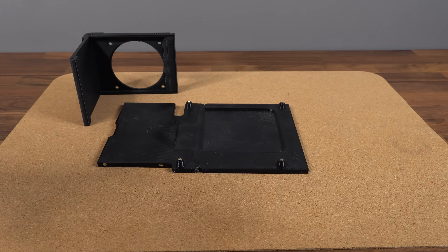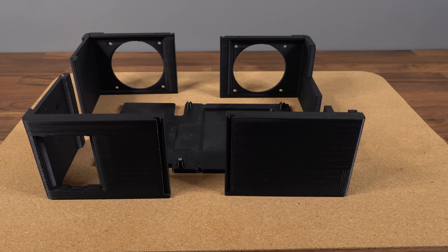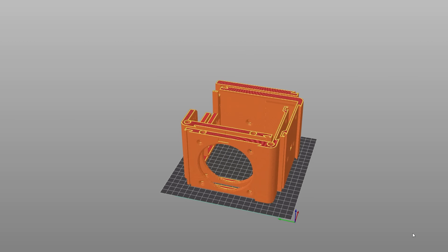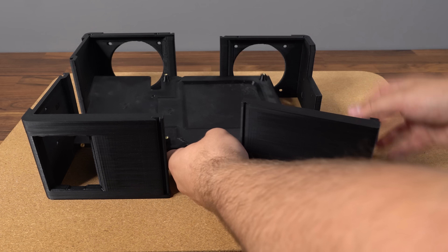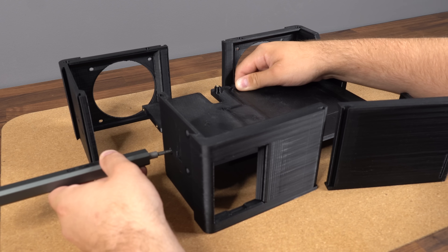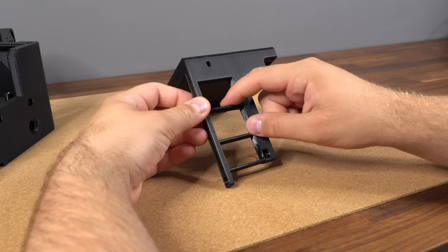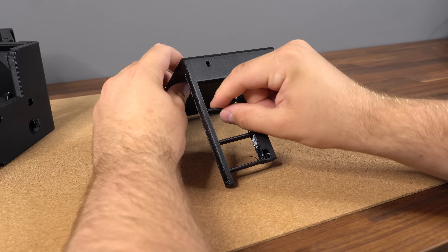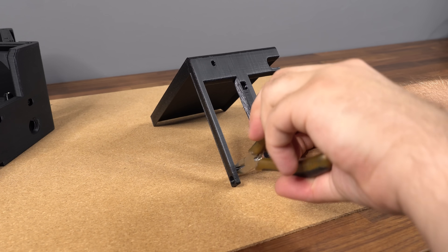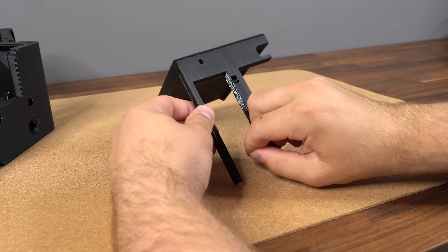Next, we can grab panels 1, 2, 3, and 4 and lay them out around the internal panel. These four parts can actually be printed as one single print, even on a 180 x 180mm print bed. All four corners secure to the internal chassis using two M3 x 10mm screws per part, screwed in from the outside. Before screwing them in place, we need to grab the lower rear panel — part number 4 — and remove the custom support pillars, which are intended to break off easily. We also need to add one more threaded insert at the bottom of this part to secure the GPU later.